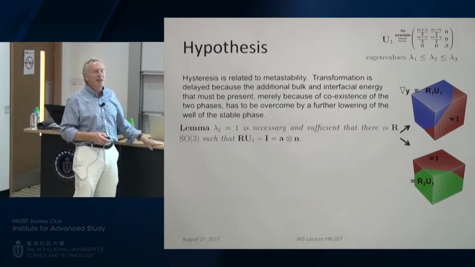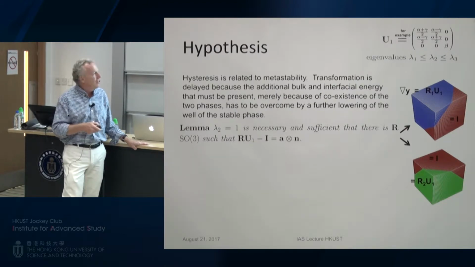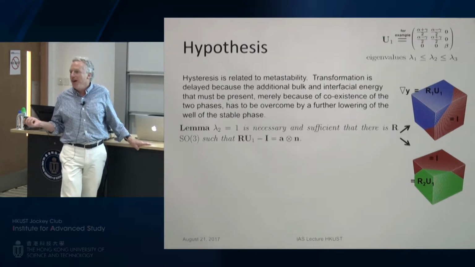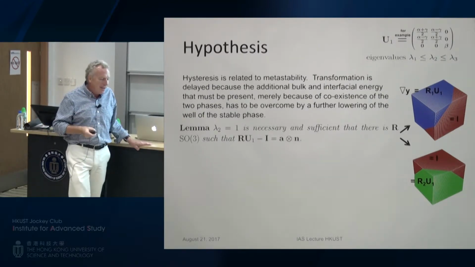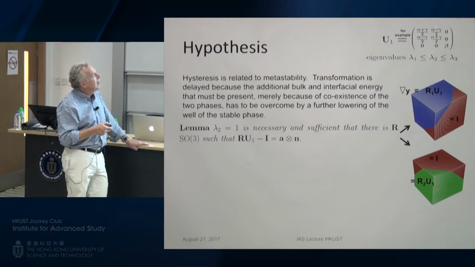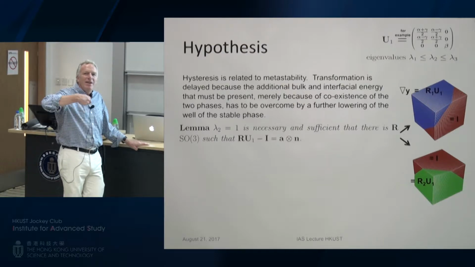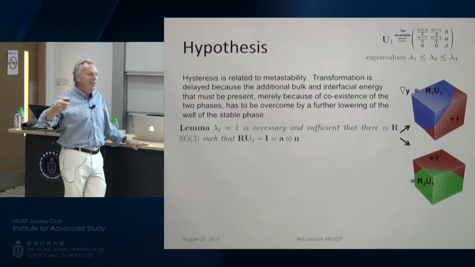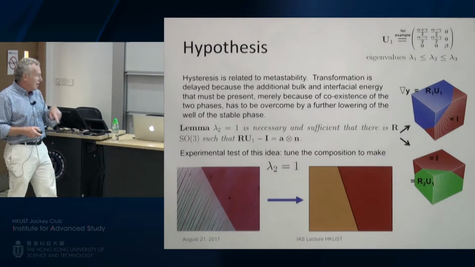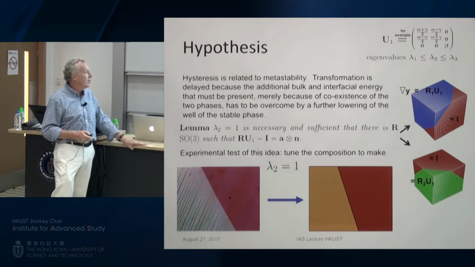So if you really believe this story, you should somehow make the middle eigenvalue of this matrix equal 1. So how do you do that? It turns out that if you start changing the composition of the material, you change these numbers, alpha, beta, and gamma. You change these eigenvalues. So you can think about adjusting the composition of your alloy to make lambda 2 equals 1. So that's the idea. And then this interface should not become banded. You should end up with this, and so forth and so on. Then you should lower the hysteresis.